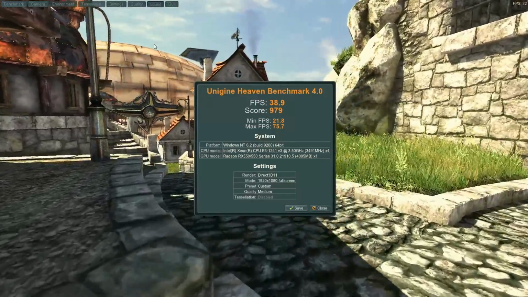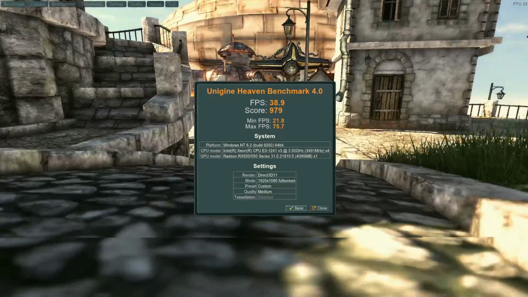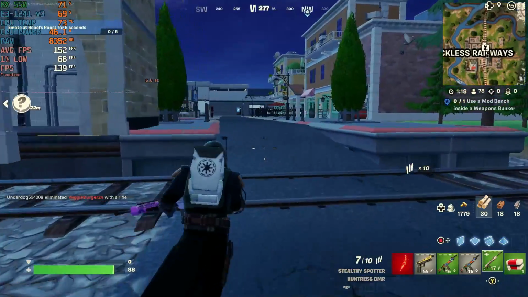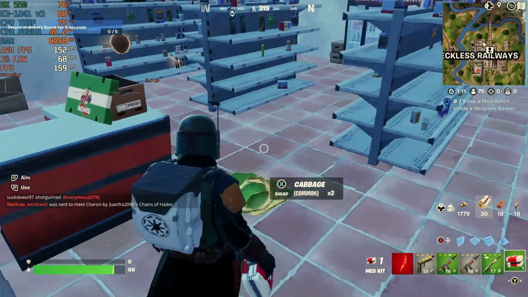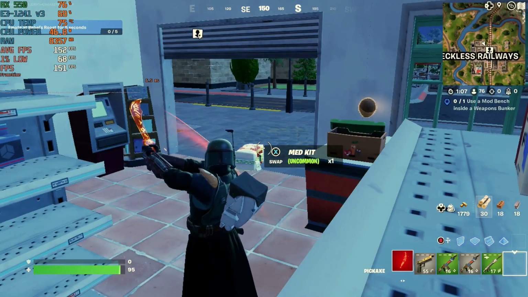And in the Heaven benchmarks, the RX 550, medium settings, FPS 38.9 for a score of 979. And here's Fortnite with the RX 550. Don't think I mentioned it earlier, but basically with Fortnite, I am just using performance mode, and it's in 1080p.